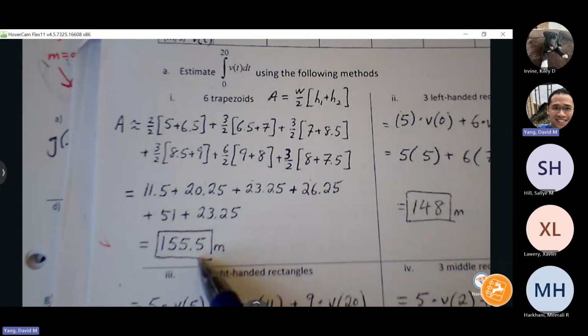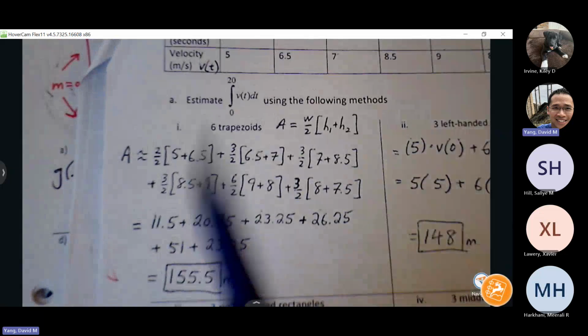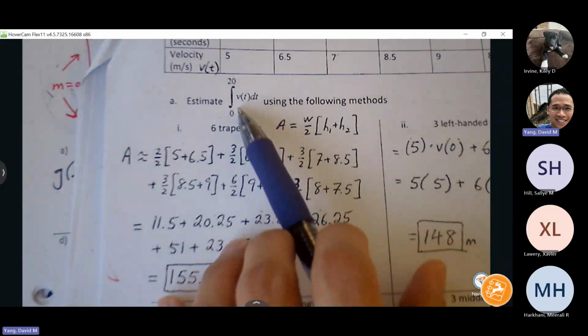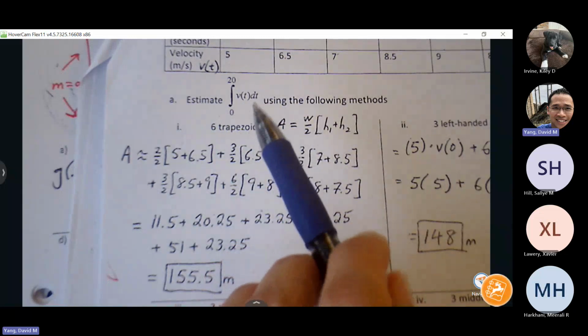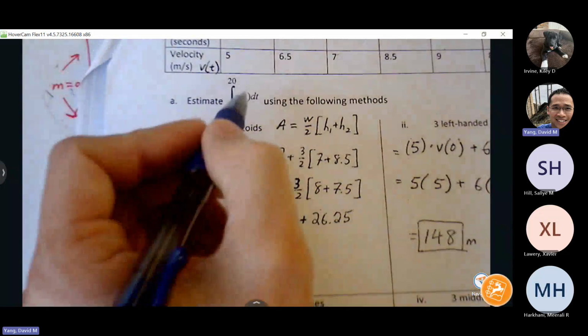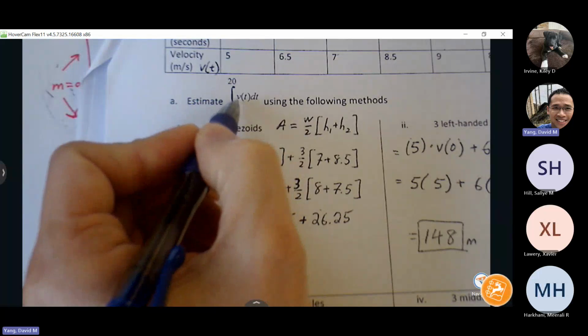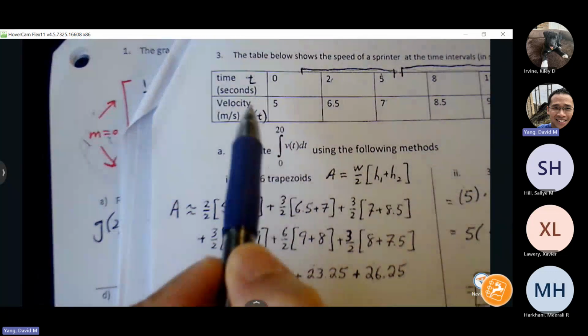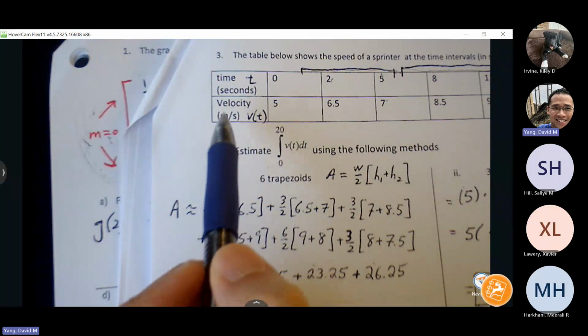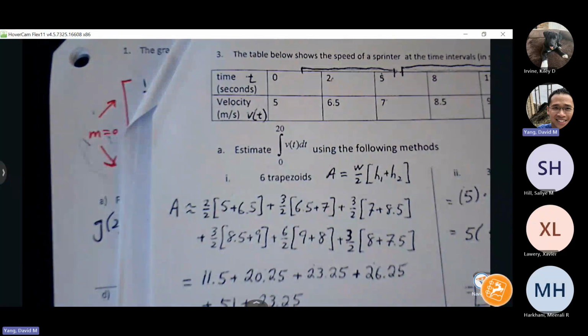Now, I do want to point out something I'll do in class as well: whenever you have an integral or derivative on top of an expression, your units will change. Here, we associate the derivative with what? Slope, right? And slope is division, so we divide units. If we're finding the derivative of velocity, we get acceleration, and acceleration will be meters per second squared, because we're dividing the units.